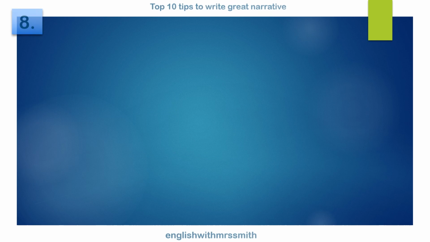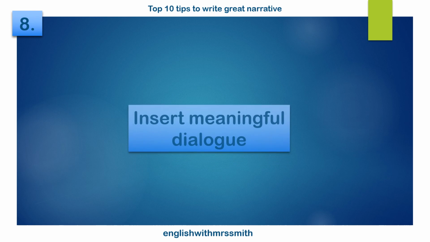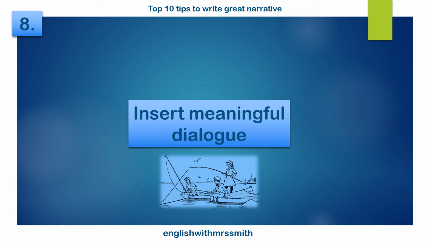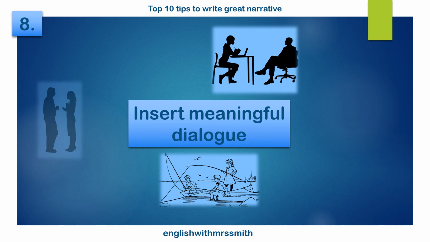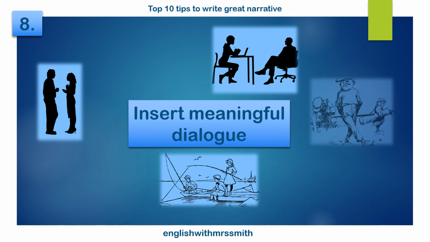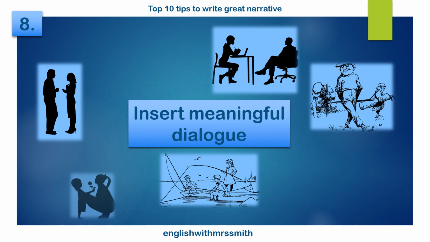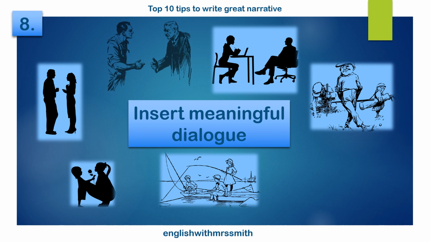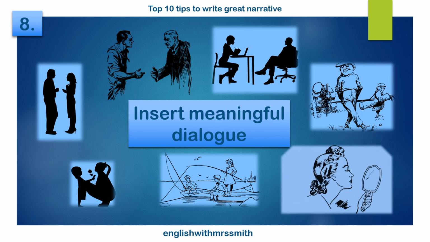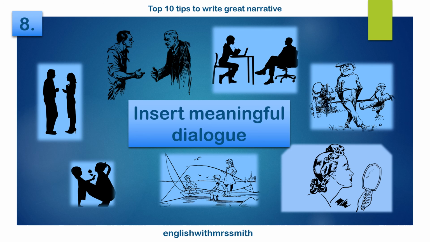Tip number 8. A great way to inject life and rhythm into any narrative is to feature a little dialogue. But make it meaningful. It must have impact. A discussion that generates intrigue or reflects tension between characters or reveals something extraordinary. Let the reader listen in to a private conversation. One character may be bullying or threatening another. They might be sharing secrets or planning a daring escapade. It could even be the voice of someone's thoughts, reflecting on a dilemma or battling with their conscience.